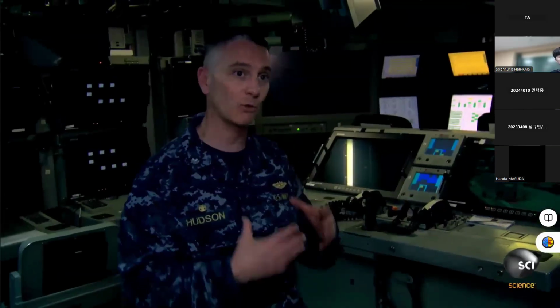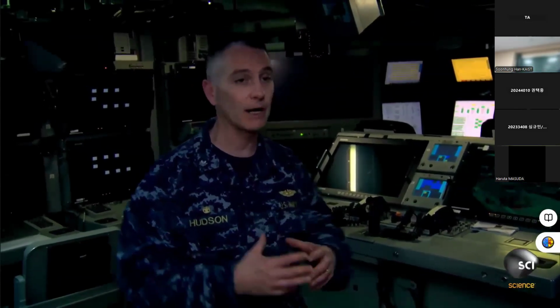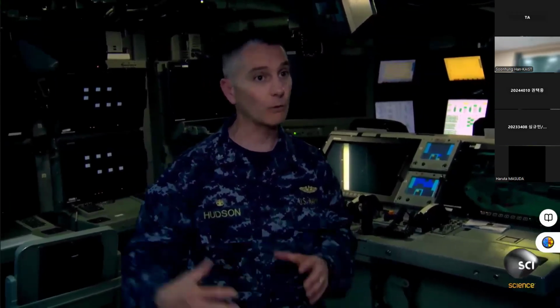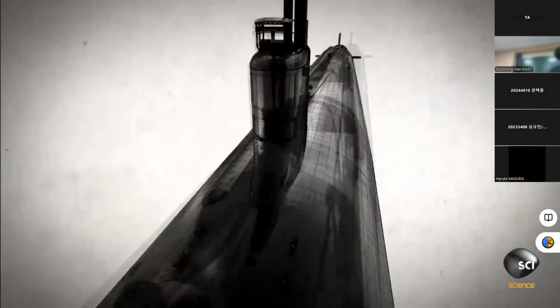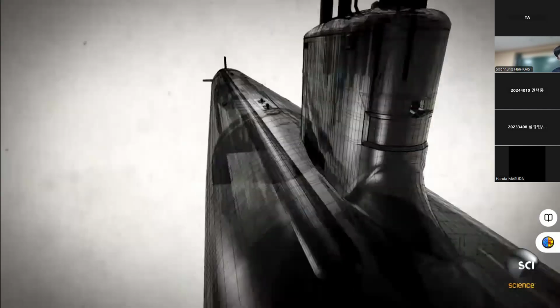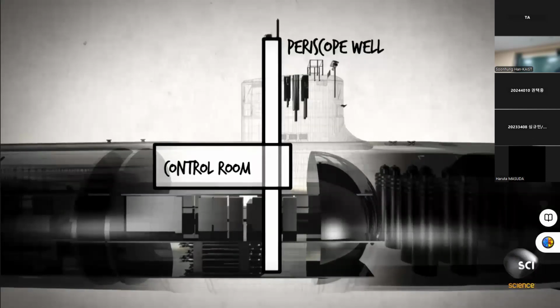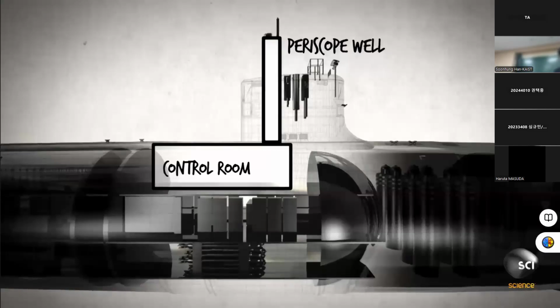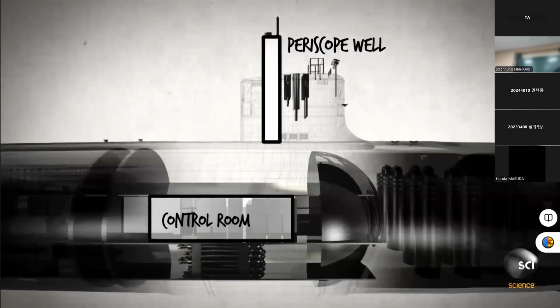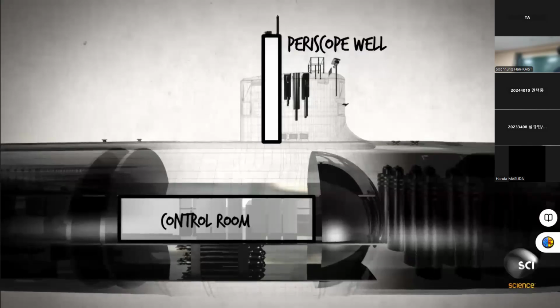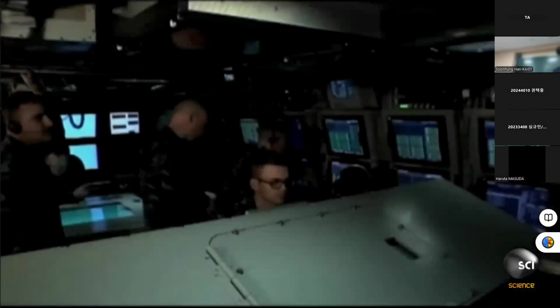It used to have an optical periscope that came down, which drove the construction of the submarine and the orientation of all of the rooms on the submarine. Bulky periscopes force most submarine control rooms to be located on a cramped upper deck. On the Virginia class, the compact imaging equipment is housed in a part of the submarine known as the sail. This allows the sub's control room to be built on the wider second deck. My control room that I'm standing in right now houses all of the important decision makers. It really brings the crew together to operate as a team, as a unit.